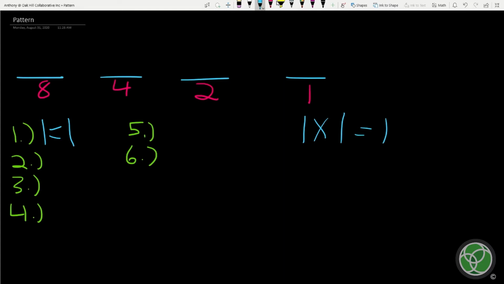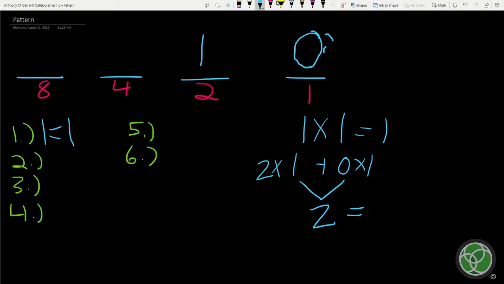I've got these 2 slots. I've got a 2 and I've got a 1. I only need the 2. So I'm going to start by turning off the 1 spot and turning on the 2 spot. So we've got 2 times 1 plus 0 times 1 because the 1 spot is off. And there you've got 2 equals. Now, like I said, it may look like decimal, but it's placeholders. So that means you have a 1 and a 0, also known as 10, for your number 2.